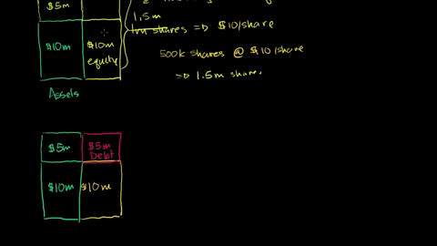But in this first situation, I was able to raise that money by increasing the number of shareholders, the number of people that I have to split the profits of this company with. In this situation, I was able to raise the money by borrowing it. So the people that I'm borrowing this money from, this is borrowed money, they don't get a cut of the profits of this company. What they do is they get paid interest on their money that they're lending to us before these guys get any profits at all. In fact, that interest is considered an expense. So these guys get interest.